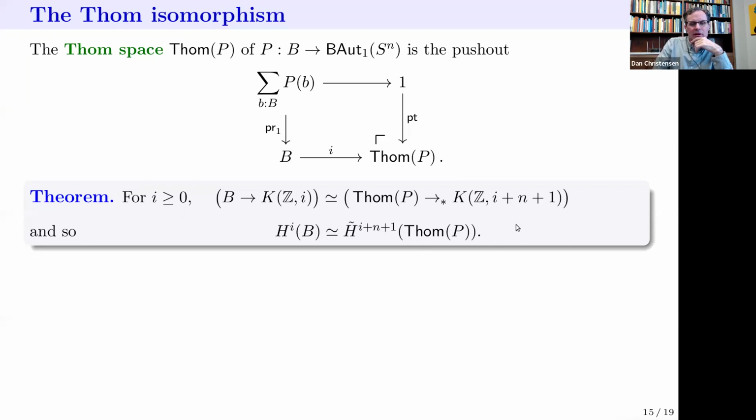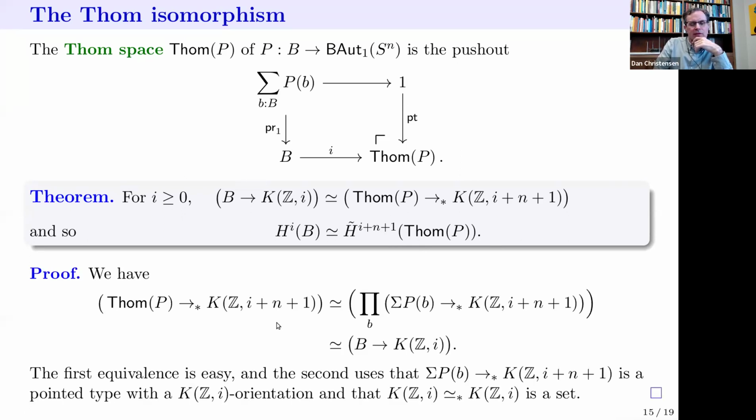And the slick argument that I'll give is we'll start with the right-hand side. Well, first of all, the second one follows from the first, so I'm only going to write down the first. I'm going to start with the right-hand side. And here's where I'm going to use that this is almost the fiber-wise suspension. You see, for any particular point here, I've got P of B is the fiber above it. So when I do this push out, I'm going to get the suspension of P of B. But when I do that, the south poles will vary to all the points of B, but the north poles will all be the same point. So I need to further identify all those north poles to one point.